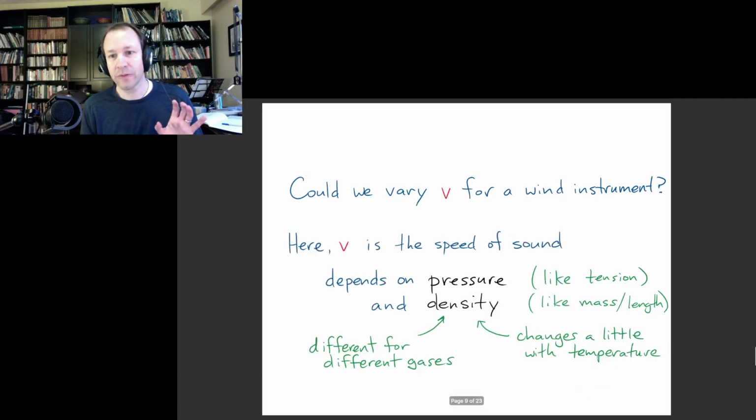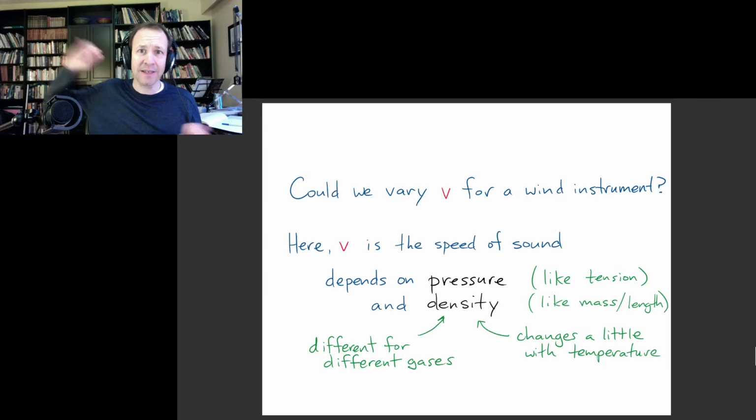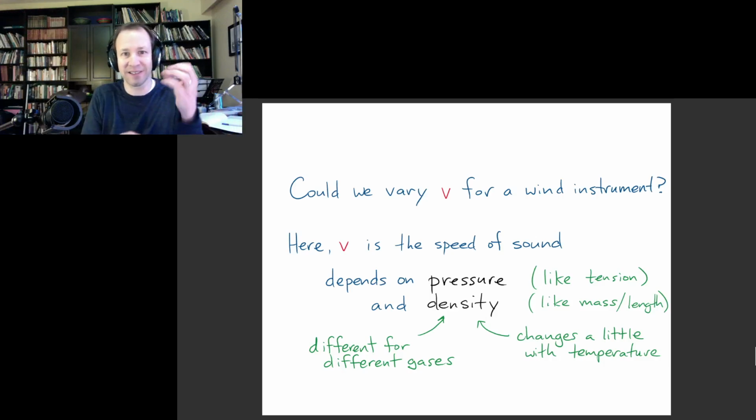Okay, and the reason that it's difficult is that the wave speed is just the speed of sound. So in order to change the frequency by changing the wave speed, you would have to change the speed of sound somehow. And usually here on Earth, there's a certain pressure of air and the composition of air is the same, and those are the things that determine the speed of sound. Now there are circumstances where the wave speed does vary a little bit.